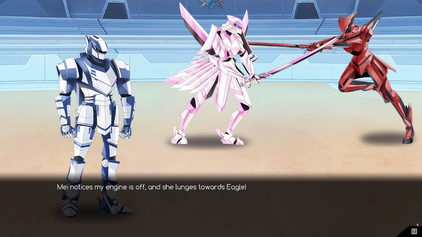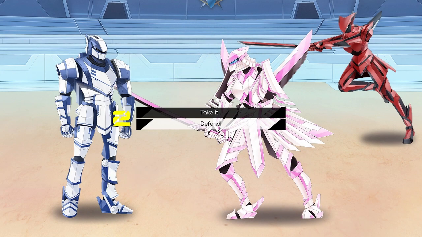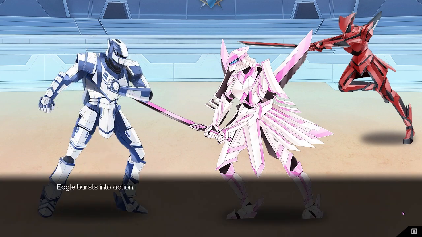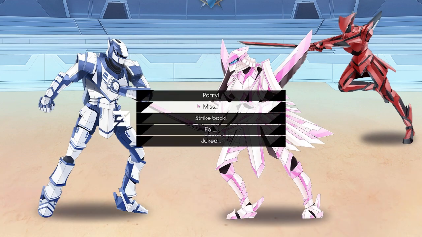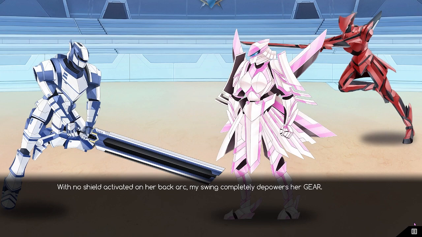May notes my engine is off, and she lunges towards Eagle. Defend. Eagle bursts into action. What are you doing? I'm just gonna sit and let her take me out. I anticipated her swing. I sidestep using my thrusters and counterattack with my own blade. With no shield activated on the back arc, my swing completely powers her gear.